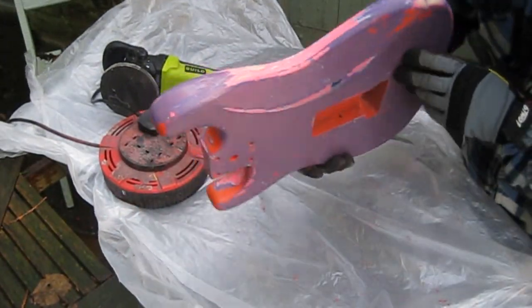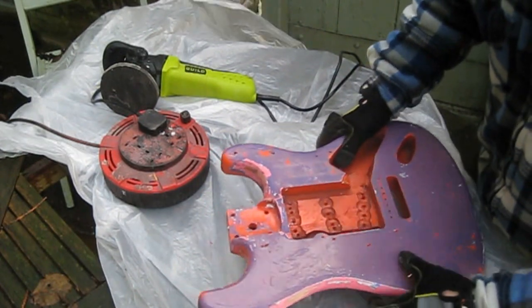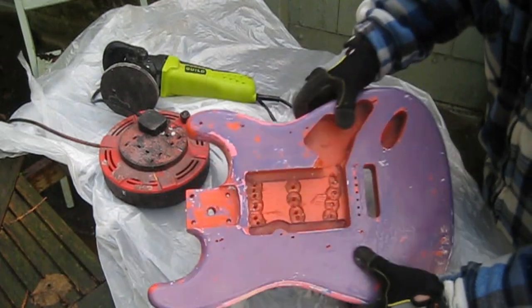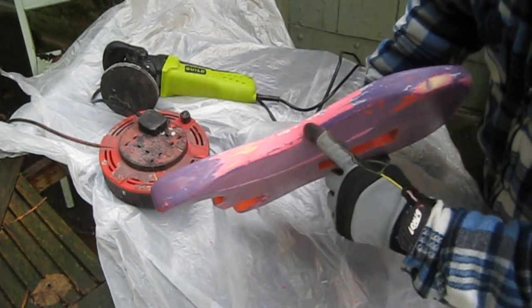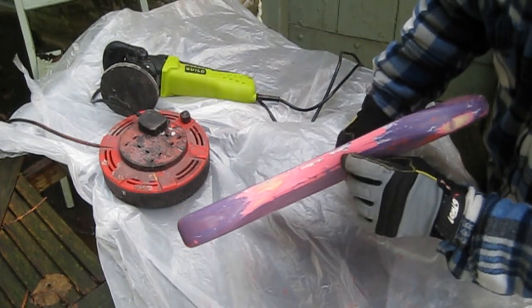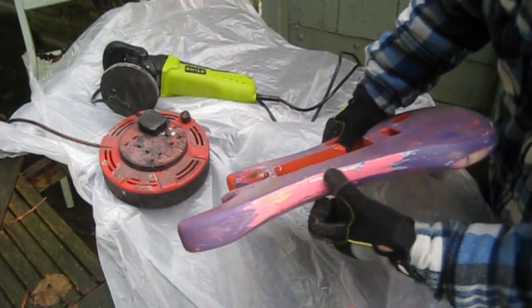As you can see, we've made a little bit of progress. We're actually outside now because I'm going to be making quite a bit of dust. I don't want to get dust all over the car or my nice tidy workshop. The original colour was pink, I think. I can't remember what code it is. Fender pink. Is it a salmon pink? Anyway, that looks like it's the original colour.